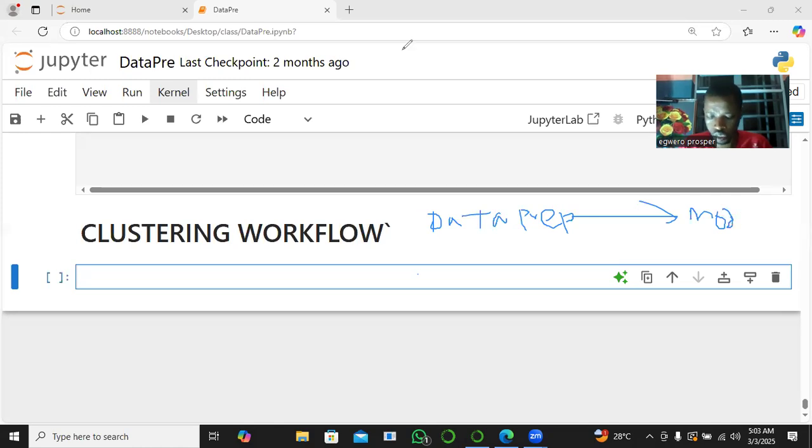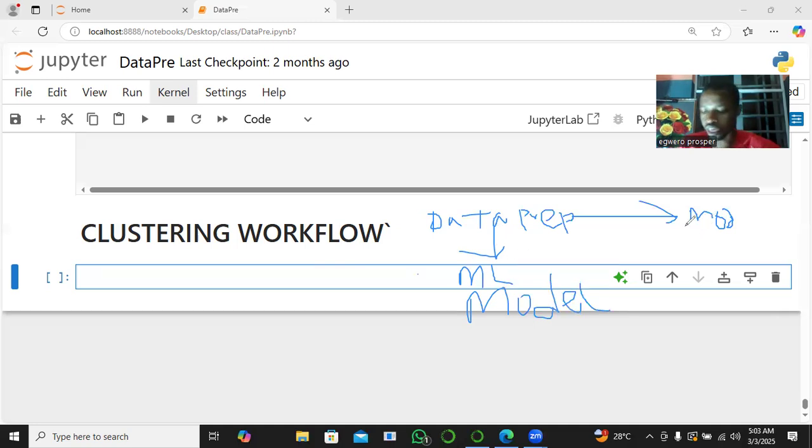Under data preparation, you get your data ready to be imputed into a machine learning model. So you get your data ready to be imputed here.